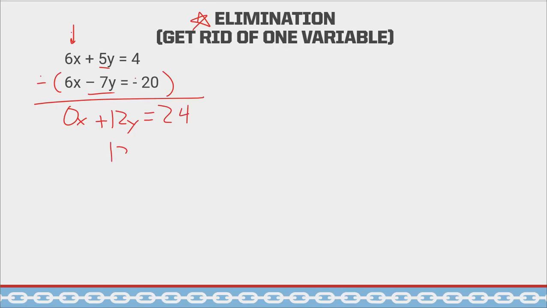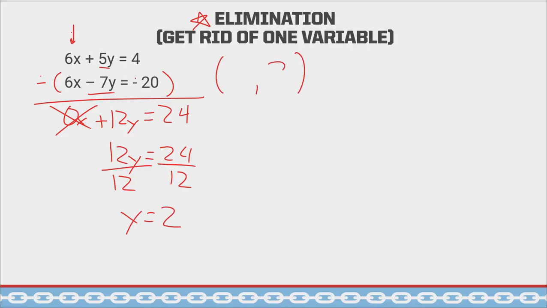So this is really what you should have written then in this step, right? We didn't need this part. And then I can continue to work to solve for y, right? Divide away the 12, I get y equals 2. This is half of my solution, right? I know that y is equal to 2.